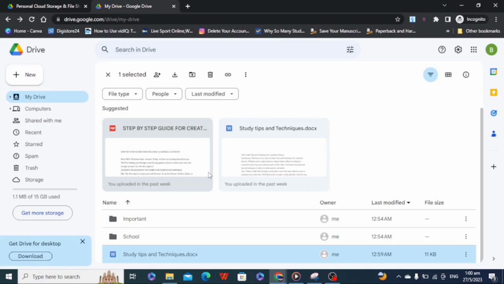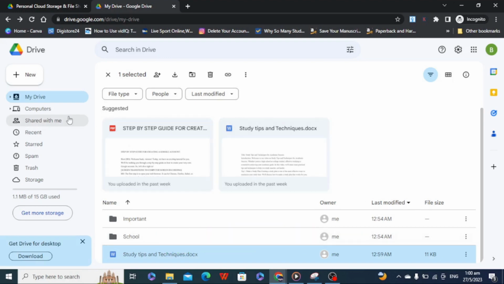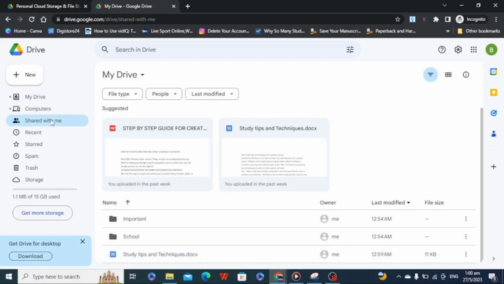If someone shares a file or folder with you, you will receive an email notification. Open the email and click on the link to access the shared file. Alternatively, you can log into Google Drive just like this and come to your left and click on the shared with me. Click on it.